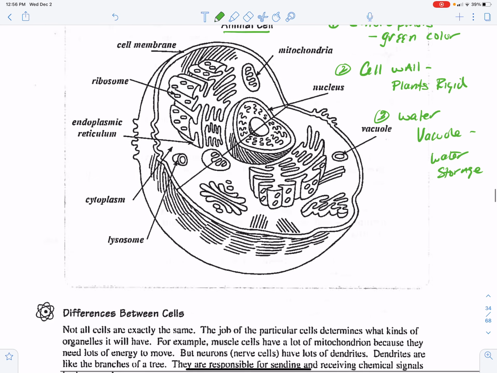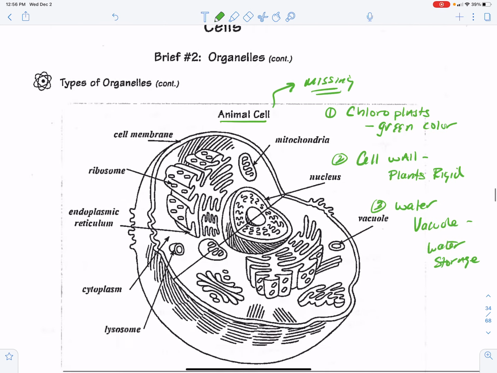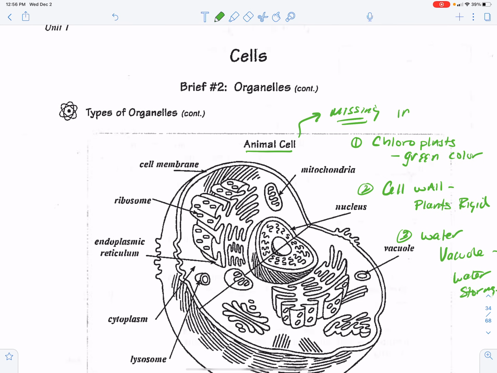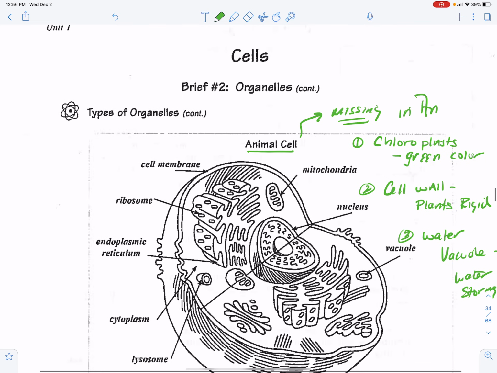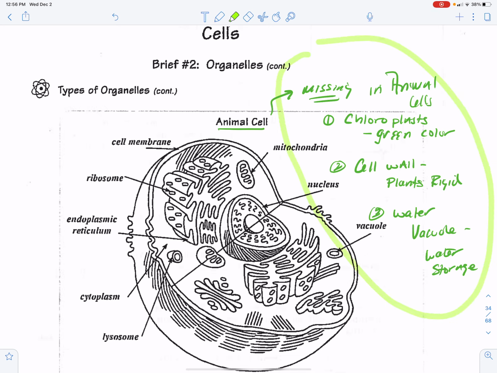Okay. Here we go with these differences. These are missing in animal cells, and if we were talking about plant cells, we could say the same thing, that plant cells have those things. Are there some specific parts found in animal cells and not in plant cells? Yes, there are. But it's easier to know that these items are not found in animal cells and are in plant cells.